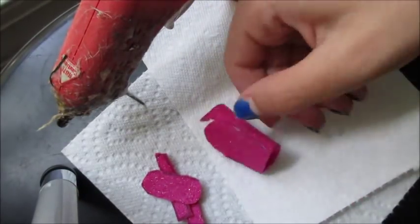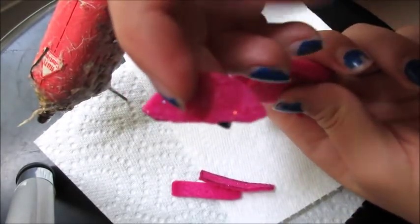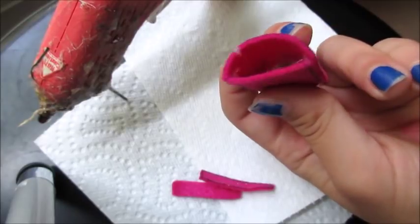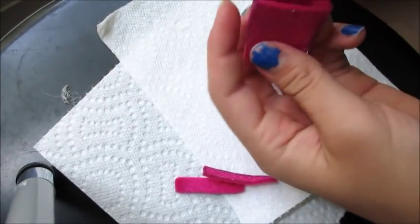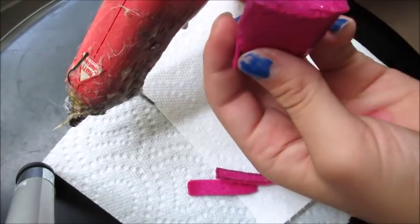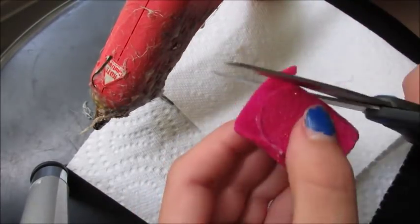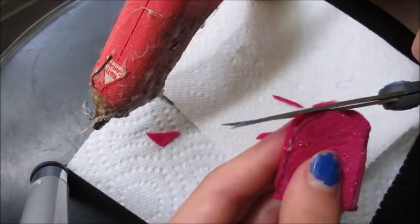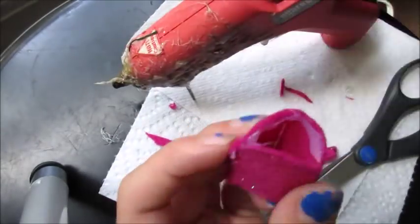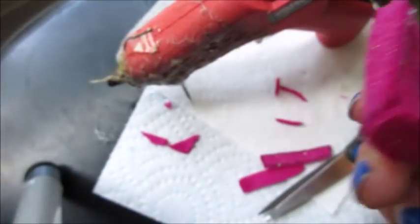So now that we have this all together, we're gonna take this that we cut out, and I actually trimmed it because it was more of an oval shape and I needed it to be more of a half circle. So now we're just gonna glue that onto the bottom. Alrighty guys, so now we basically have our backpack.